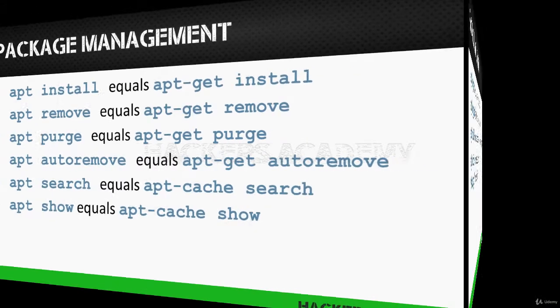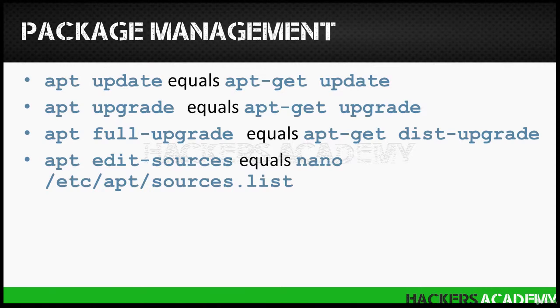The only thing that might be a little bit different is when we wanted to edit source files before, we used to use Nano for it, or any text editor for that matter. Now you can do that straight out of apt, and all you have to do is type apt edit-sources. When you do that the first time, apt will ask you, what text editor do you want to use? And if you choose Nano, it will be set as your default text editor, which you can later on change if you want to. But it will be exactly the same thing as you typing nano and editing the source list.